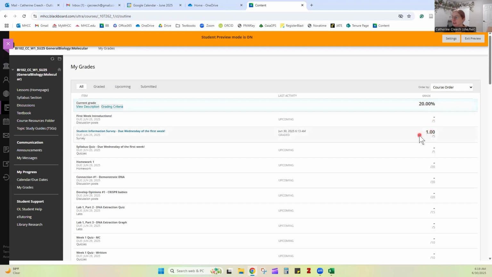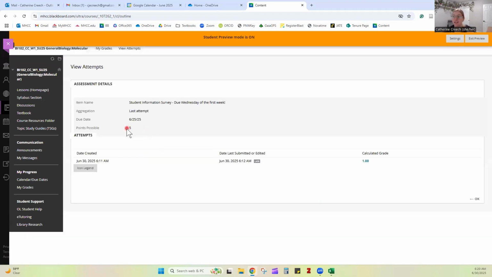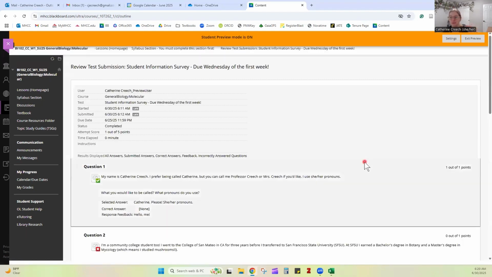Then if I look down here, the one thing that I've turned in, I only got 1 out of 5 points. So if I wanted to see why, and I wanted to see what the instructor feedback was, I would click on this item. I see my overall information here. On my side, I also see how long you spent on each assignment, which is really interesting. And then I click on the numeric value of my grade. So click that one. And that takes me to my submission.